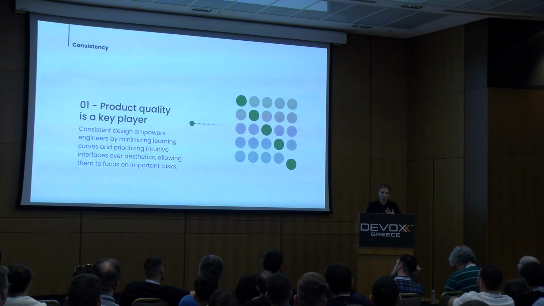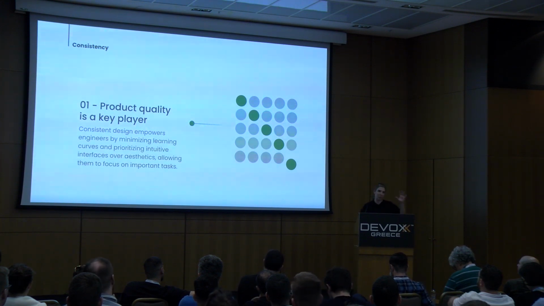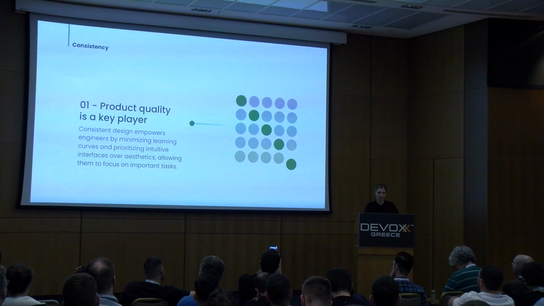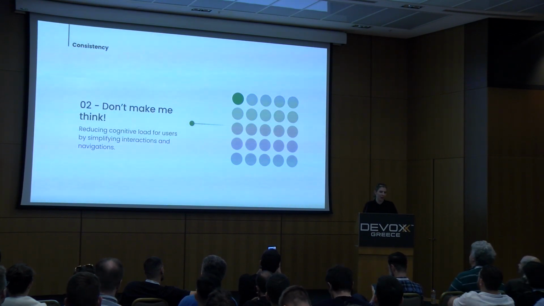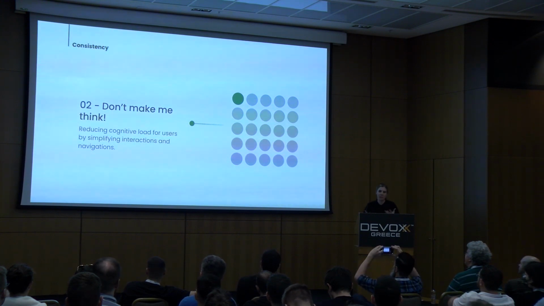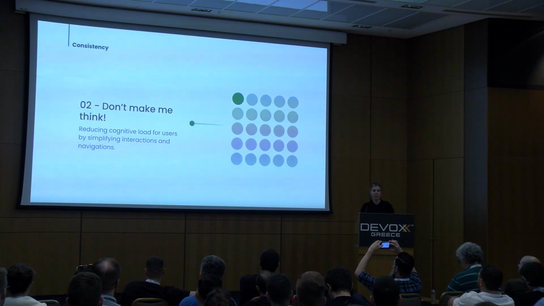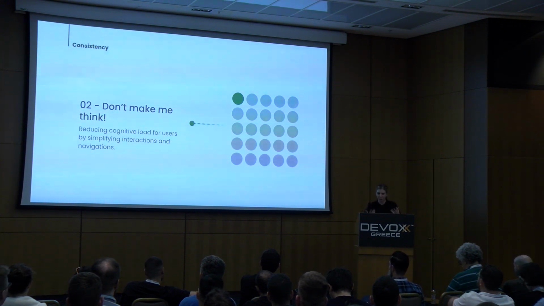So basically, we're allowing the engineers to focus on tasks instead of having a cluttered interface and trying to navigate. Every new interface requires a mental effort to learn and remember. So consistent UIs minimize that cognitive load. Any new element that we add into a UI basically requires some effort from the user in order to understand what it is, how to find it.